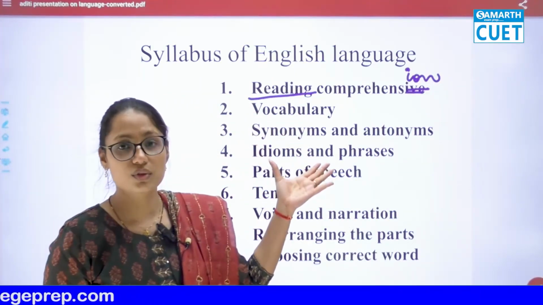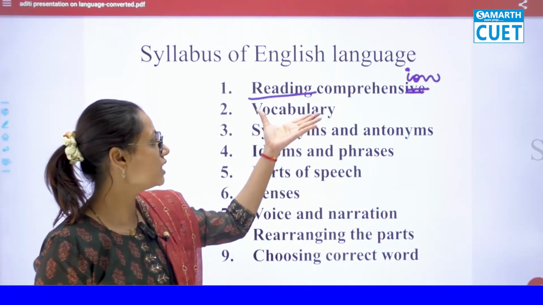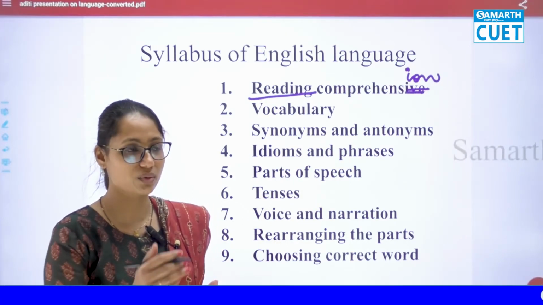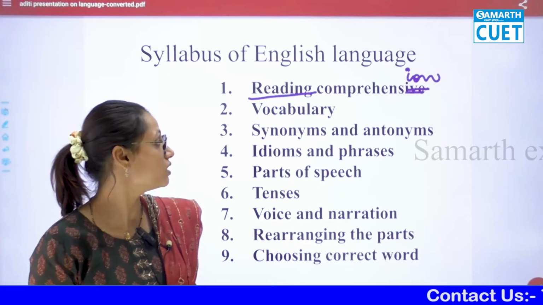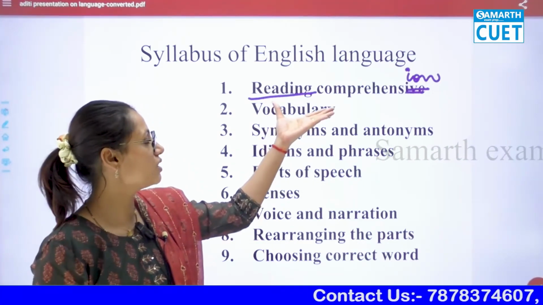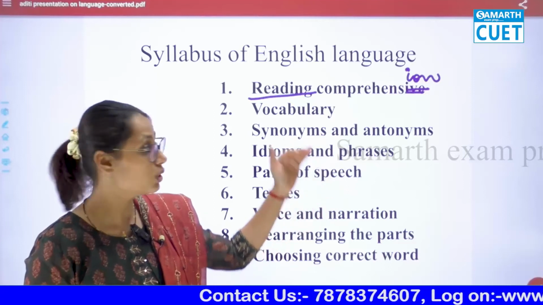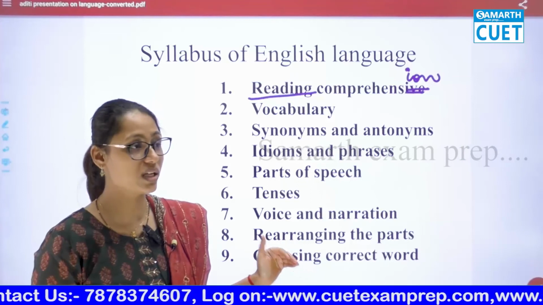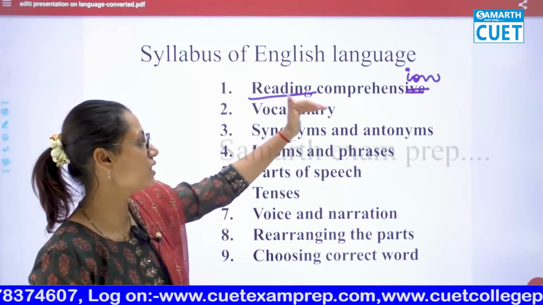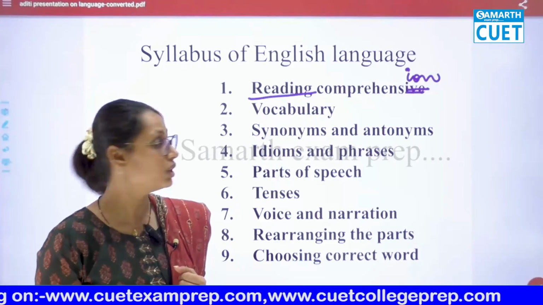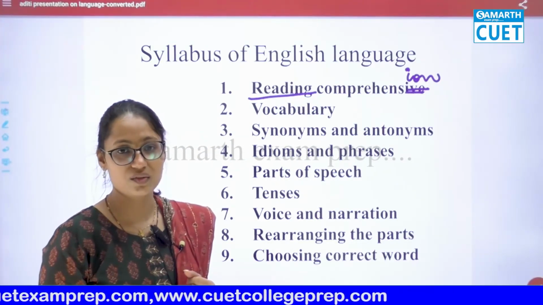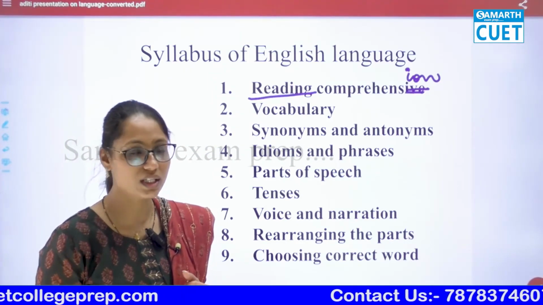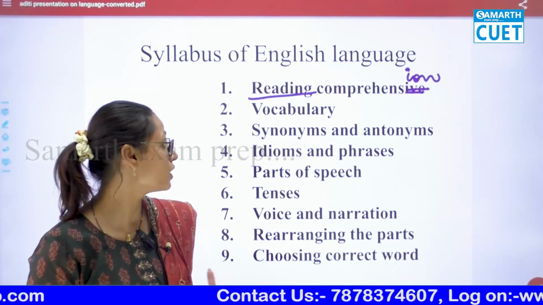So to cover this reading comprehension, this is not going to be just a paragraph, and it is not going to be that easy where you can just read and give answers to the questions. Just to attempt RCs, you have to go through each and every part of English. That means you have to be well versed with the English language, then only you will be able to answer RCs. So for that, your vocab should be good. Vocab, everybody knows, is the meaning of the words which you might not know, the difficult words or the easy words. Basically that comprises your vocab.